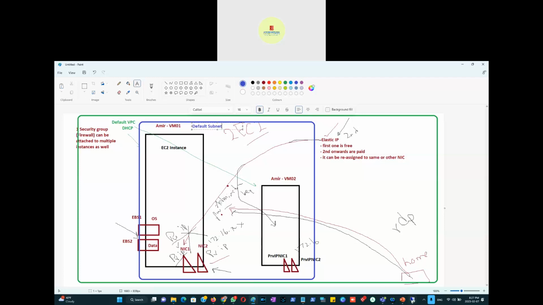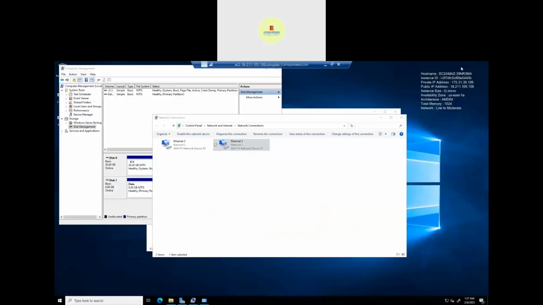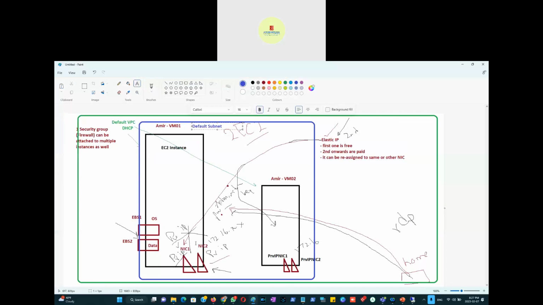In fact, let me just check what the private IP is exactly for these machines. 172.31. Okay, so all four network interface cards should have the first two octets of 172.31. Then they would be able to connect. So 172.31 is not 16, right? They should have the same IP range.